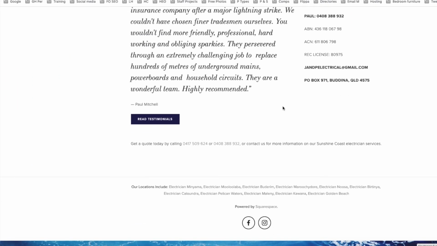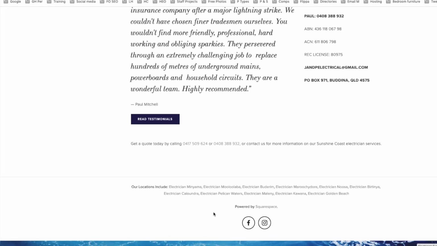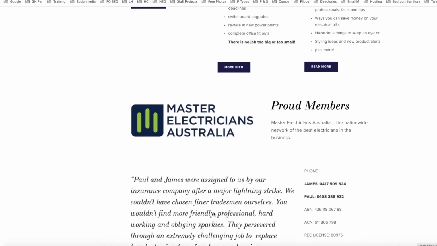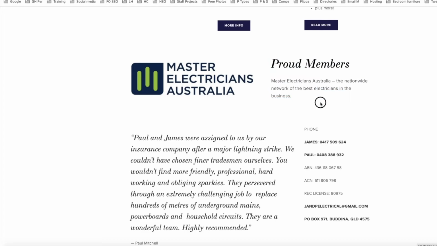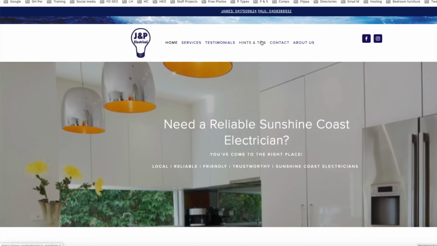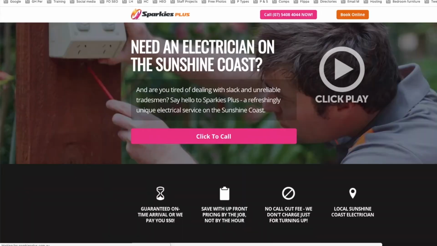So look, this one has hardly anything in their footer. So if you go and put the stuff in your footer that I recommended, then you're definitely going to be ahead of them, unless this is their whole footer. Let's have a look and see if we go to one of their other pages. No. So this is just their footer. So all they're putting in there is location service. So you can do way better than them.